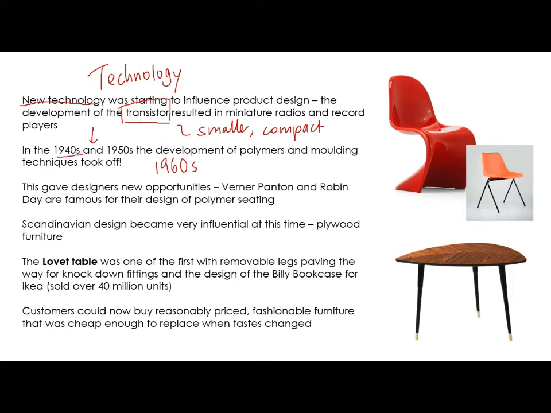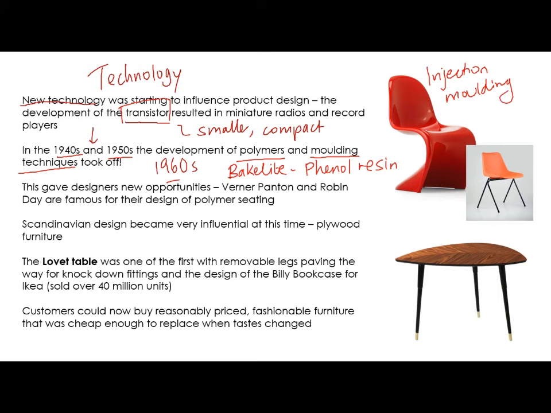And also during the 1940s and the 1950s, and going forward, polymers were starting to be discovered. The first polymer was called Bakelite, which is phenol resin, or phenyl resin, or whatever you call it. And polymers, both thermosetting and thermoplastics, were starting to be discovered, and moulding techniques also started to be discovered. Things like injection moulding open up a huge range of different opportunities for designers.